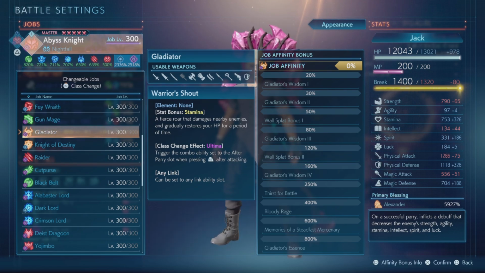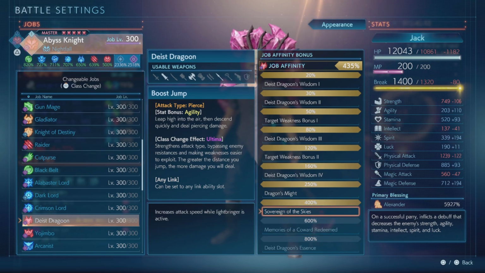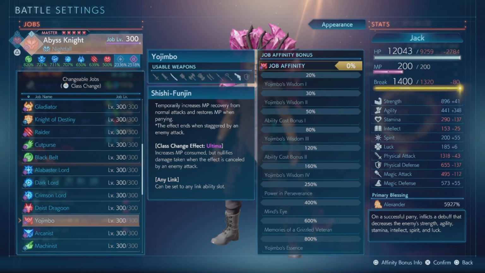But the 400 reduces the max breakage on enemy weaknesses and combo abilities reduction, strength, stamina, and wall break damage. Next will be Dragoon, 600 Dragoon if you want to recover HP when dealing to enemy weaknesses, and increase attack speed for Lightbringer, and enemies defeated by an action ability will end with a Soul Burst. Strength, agility stat, and weakness break damage.